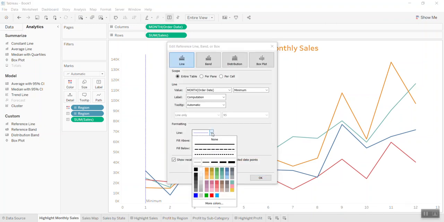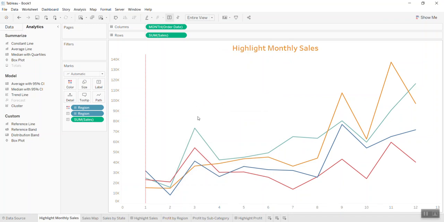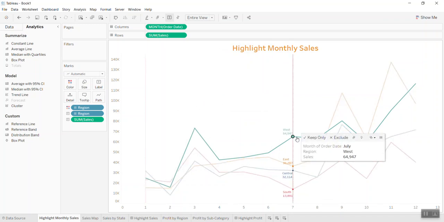Right? So you just format it here, the color you like, and the label I put none. Tooltip, I put none. I hit OK. So now when I move the mouse and I click here, you can see the picture of the information of what I shared from the beginning, right? You have the sales of each region, aligned across the four regions, so it is easy to capture the attention of the audience. So this is the first one. I found it interesting for the highlighting in the worksheet.